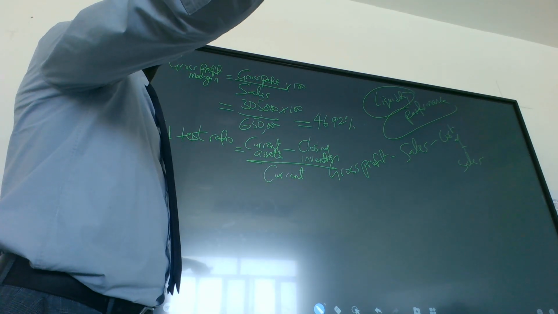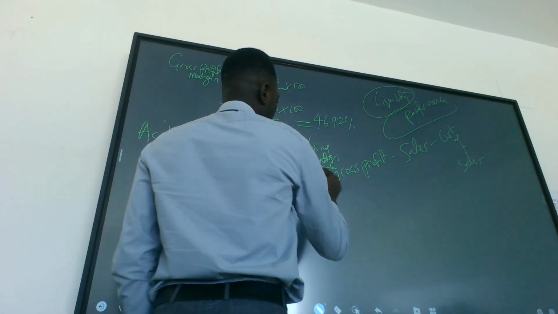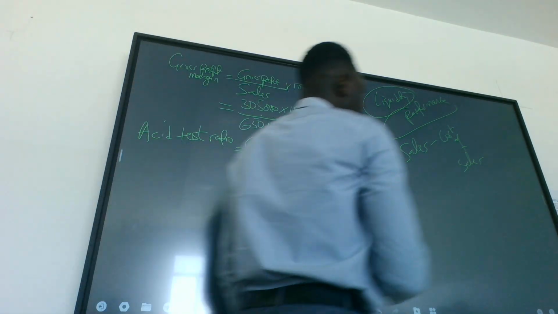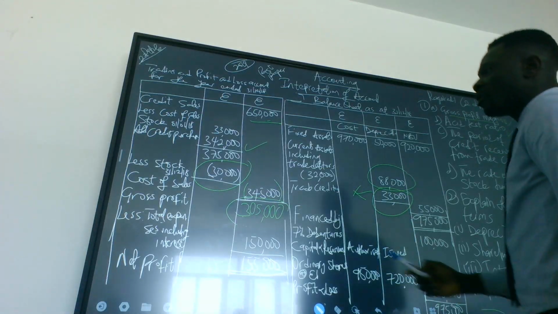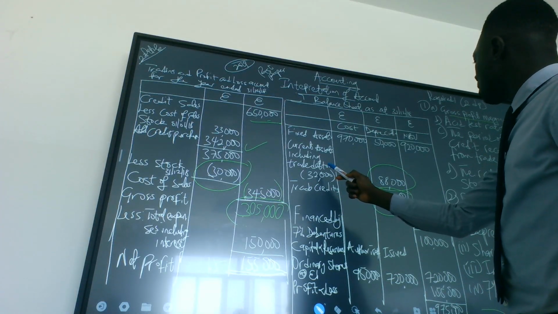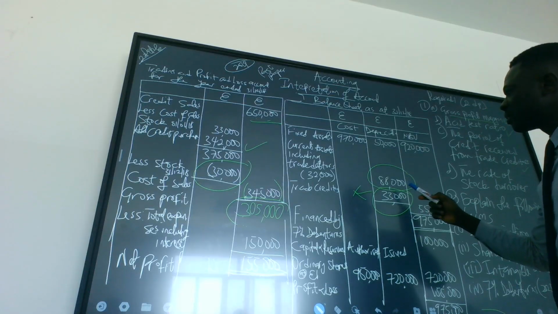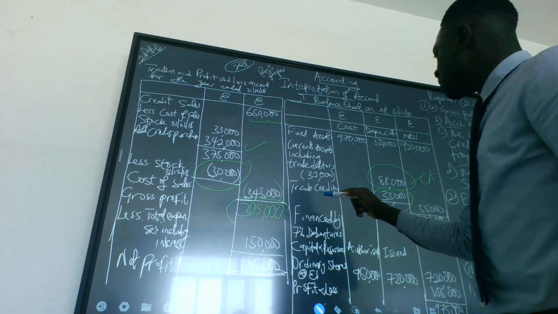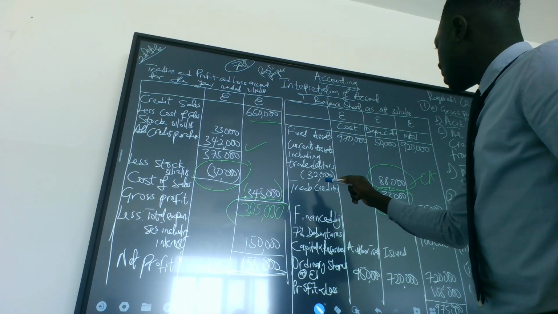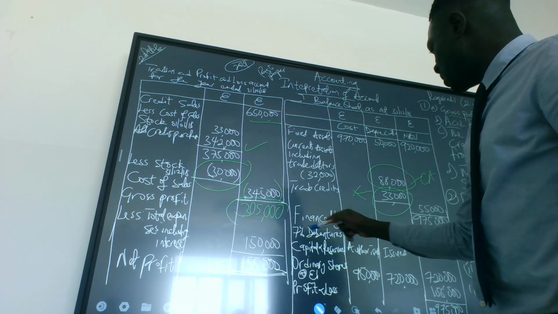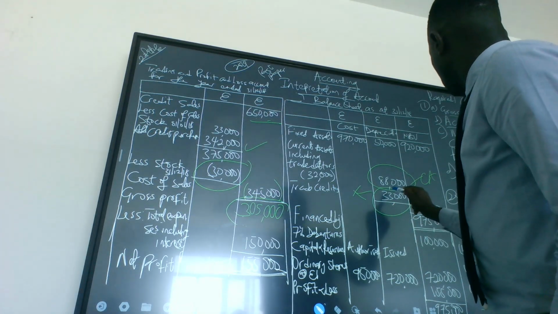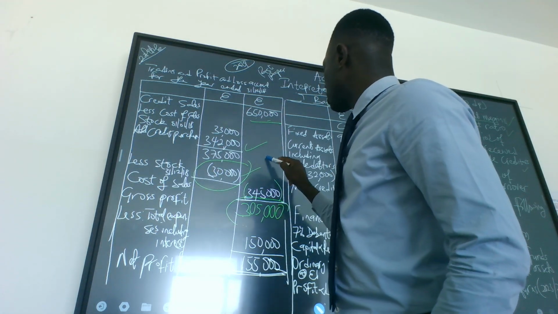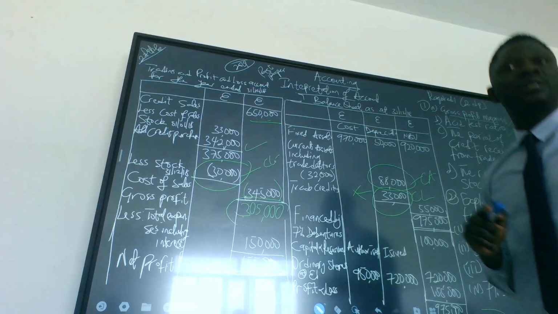So what's our current asset? Go back to the question again. For current assets, we have 88,000, right? Our current liability, where's our current liability? We have it here. Creditors, 32,000. And we have our closing inventory, 30,000. Closing inventory. Do we get that, please?